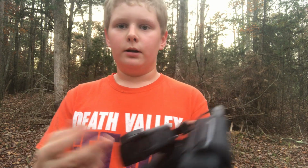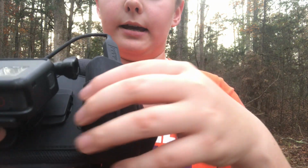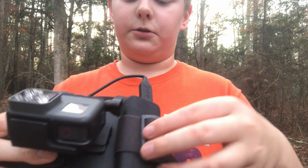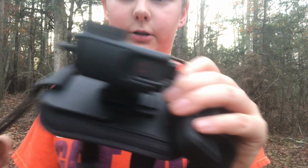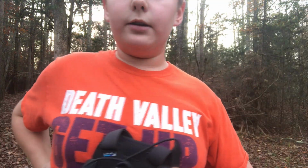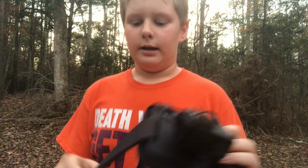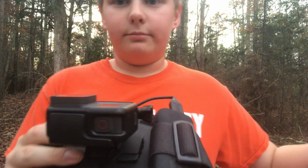charges my GoPro. So what I did was, on the chesty you can have adjustable straps. I took advantage of that and put my battery pack in the adjustable strap and tightened it down. And this is not coming out no matter what you do. So the only adjustable strap I have for the width of it that goes around me is this one. And that simplifies it a little bit, but not much.